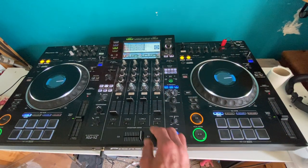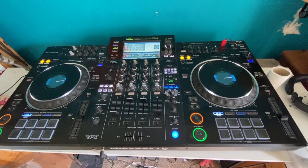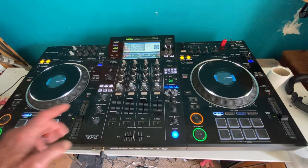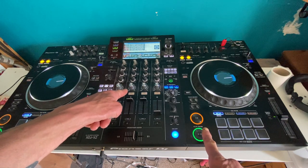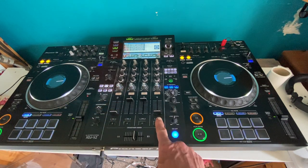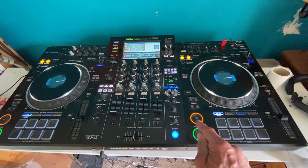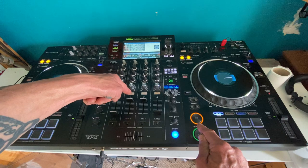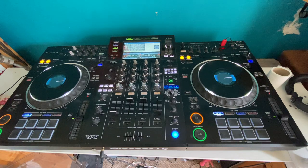The other way — I'll disengage the crossfade now. Both up-faders are up, and in one move on the count of one, I press play on the incoming track and simultaneously bring the up-fader down on the track that's playing. Because I'm pressing play at the same time as pulling the left deck's fader down, we get a continuous sound.